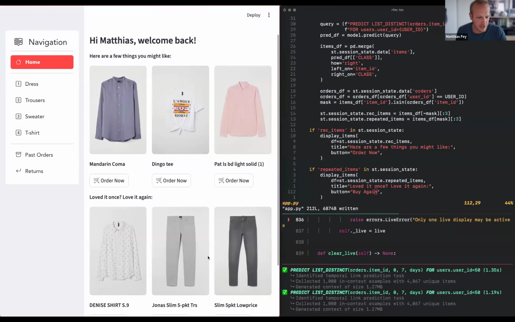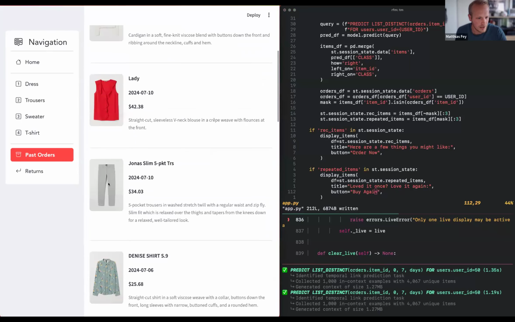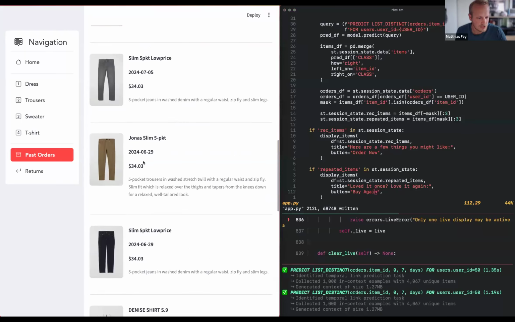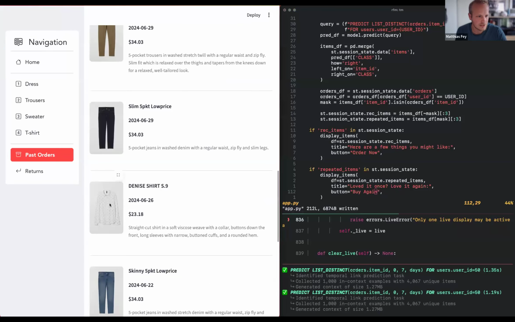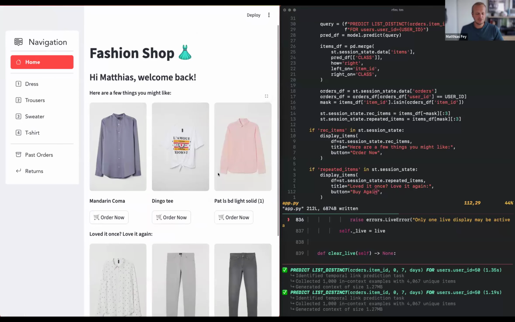And if I check these in my past orders, then I can see that I find this trouser here, and this trouser here, and I can also find this sweater here. So this is super cool because it now gives the user something where they can directly interact with the platform instead of going through a search functionality.